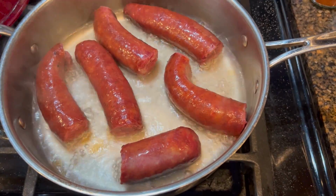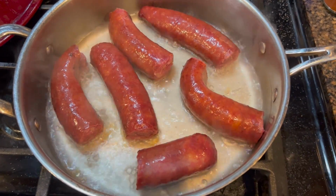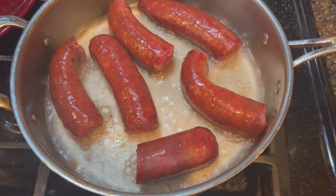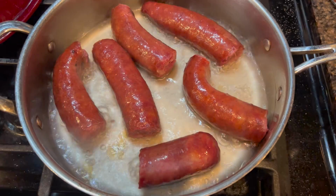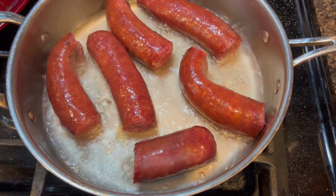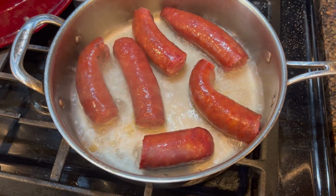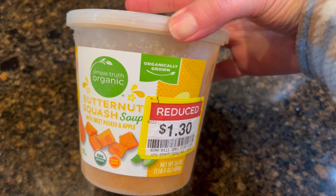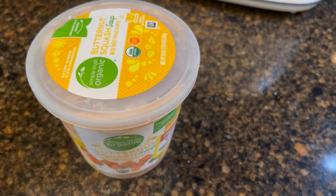The rest of it, I have browning on the stove. Since it was frozen, I put a little bit of water. I'm gonna boil it down, and once all the water boils out, then we'll pan fry it a little bit, and we'll put it on those buns, and we'll have sausage on a bun, but this is Cajun smoked sausage, so it's way better. It's Cajun smoked deer sausage. We are gonna have it with some of this butternut squash soup thawed out, heated up.